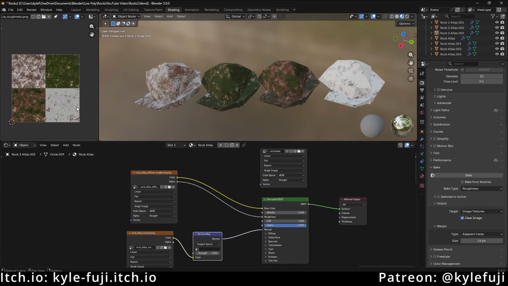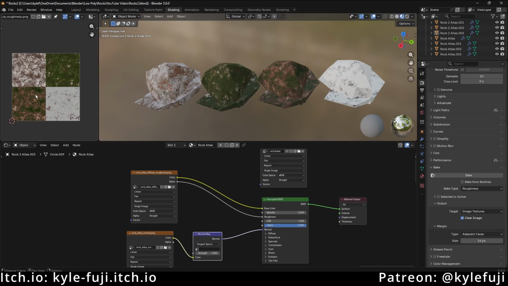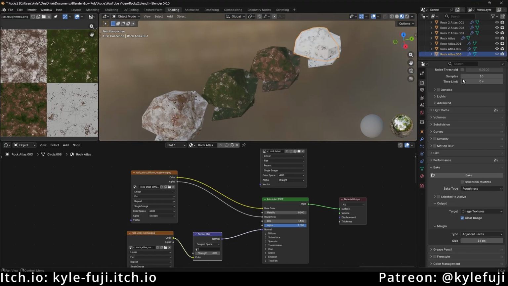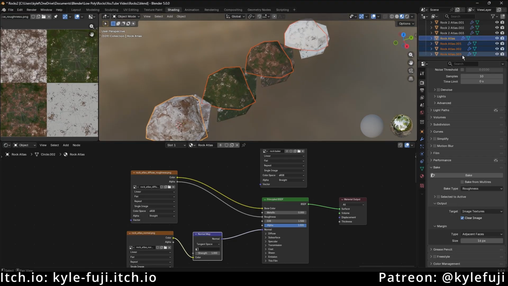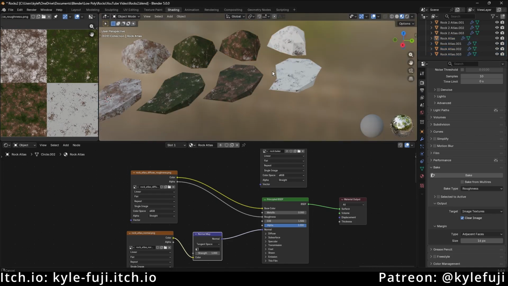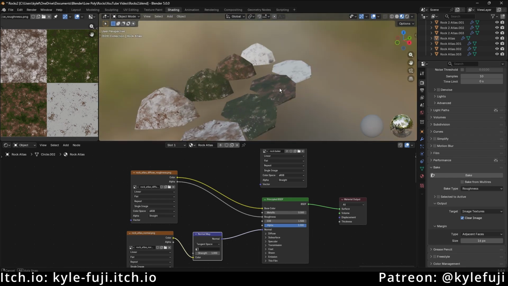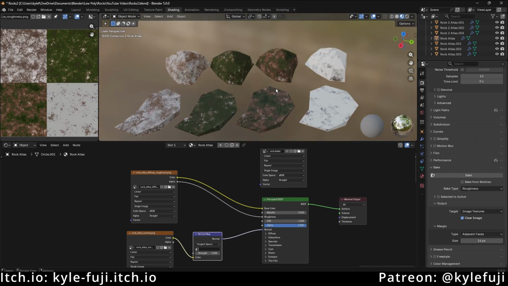And as you can imagine, like this texture, you could have like 16 in there, like a 4x4 grid or an 8x8 grid. And by doing so, you can have a huge number of rocks all sharing just one material. And that would really reduce the draw calls. Here, why don't I grab just these guys. Oops. Bring you over here. There you go. There's the rocks that we created. Ta-da! Pretty cool, don't you think?